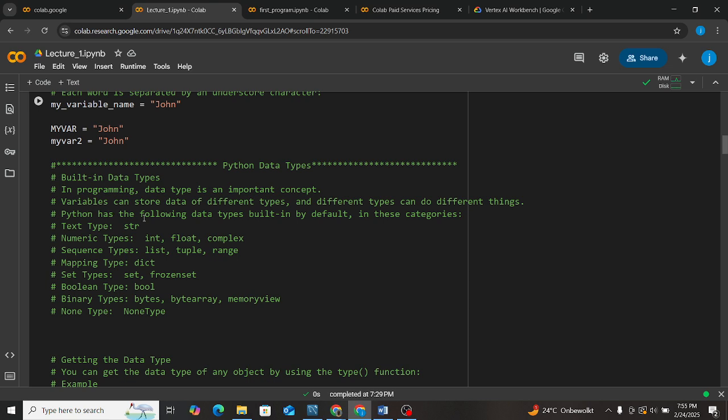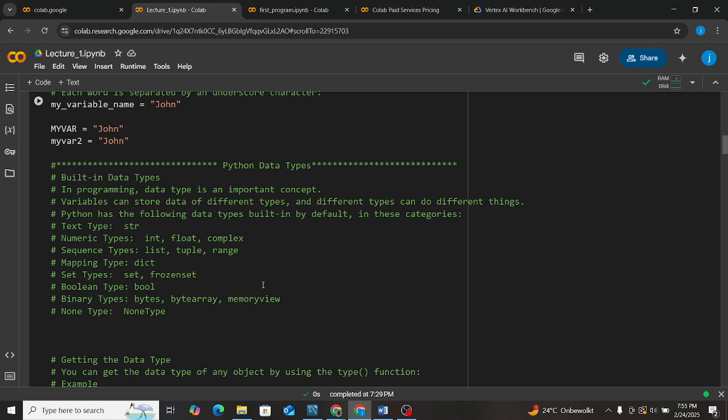We are saying that we have built-in data types, and that in programming, data types are an important concept, simply because what you are storing in those containers or placeholders we call variables will be data.